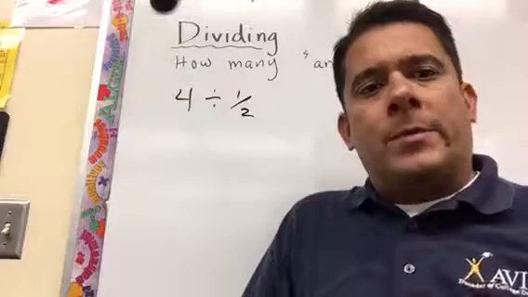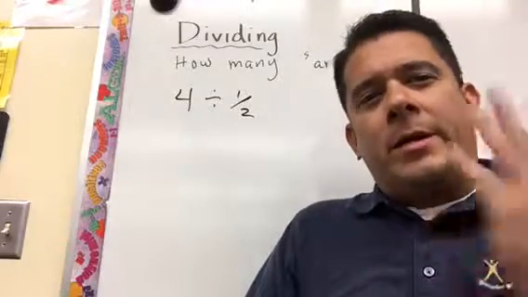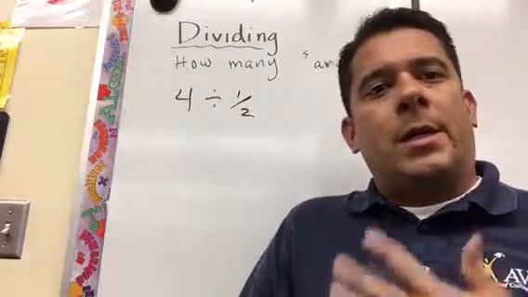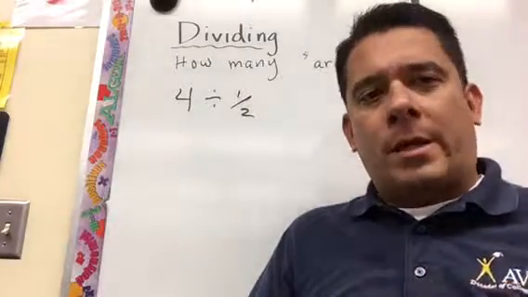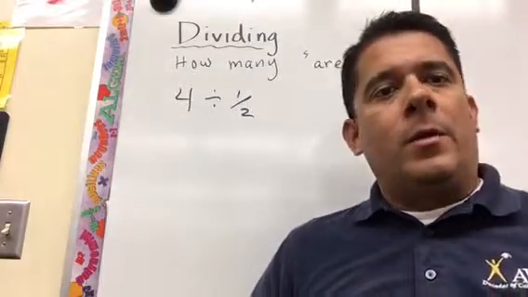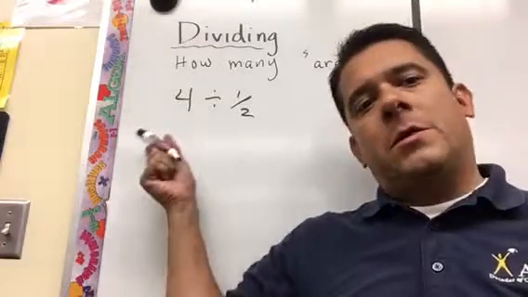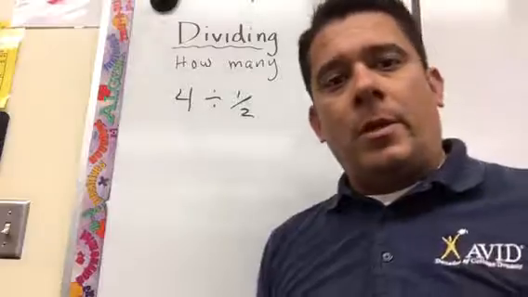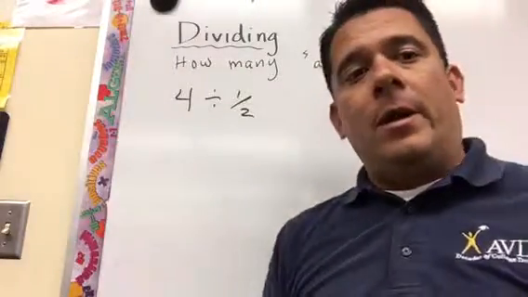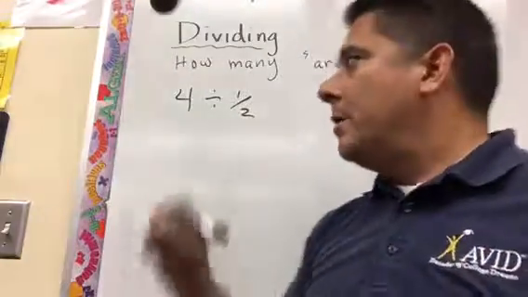Now, typically when I ask middle schoolers this, a lot of times I'll get, oh, the answer is 2, because half of 4 is 2. But not really considering what exactly we're looking for when we're dividing. We're looking for how many of those are in that. So if you look at it that way, it becomes a little bit more logical. How many halves are in 4? And the answer is there's 8 of them.